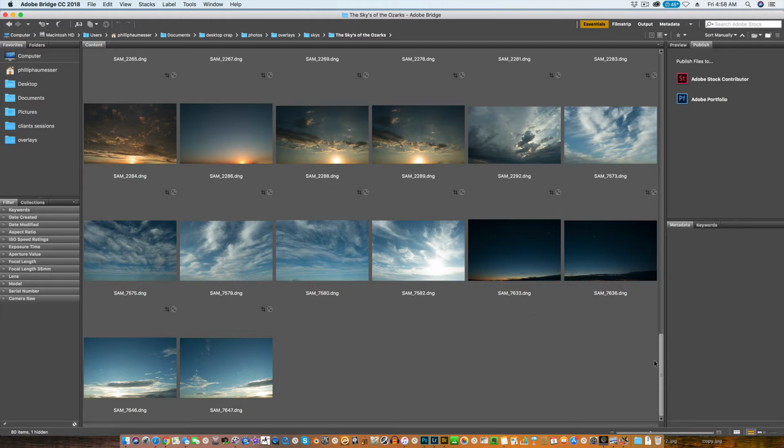These are skies that I've been collecting over a period of about 2 years. I just carry a camera around with me pretty much everywhere I go. And at work, I have a silo I can climb up on top of. So if I see the sky doing something interesting, or there's a nice sunrise, I usually get there before the sun comes up, or a nice sunset, I'll take a picture of it.